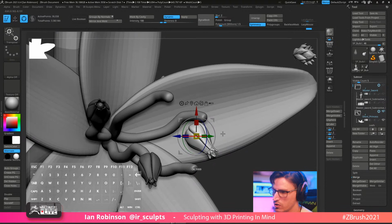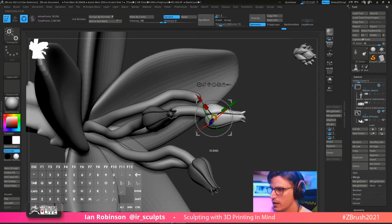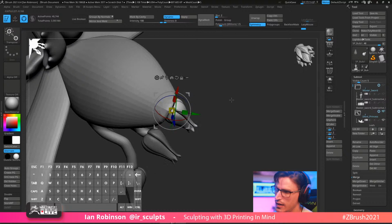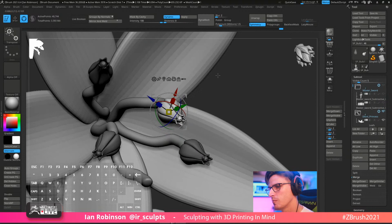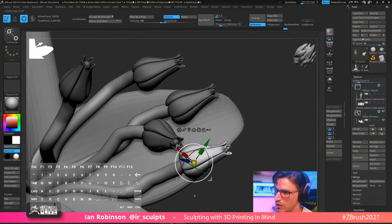So what you'll want to do to counteract that is make sure that you cut deeper cuts in your model, that you exaggerate some of those cuts so that when the detail gets lost, it actually turns out the way that you want it to be. Again, there are tricks, especially with resin printing, using some sort of dyes that will help alleviate that process. But by making your cuts deeper, by making the look and feel a little bit more contrasty, that'll help you out in the long run getting the look and feel that you want. So just little things to remember.